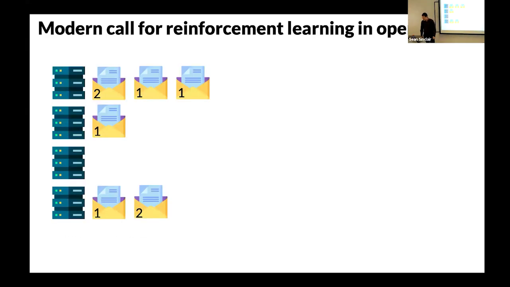And recently, there's been kind of a call for using tools for machine learning for these kind of core operations optimization problems. And so here on the left, I have a toy picture of a scheduling problem. We have 4 servers. Letters are going to be people's code requests, and the numbers correspond to how long each person is asking for the server. So 2 days, 1 day, or whatever.